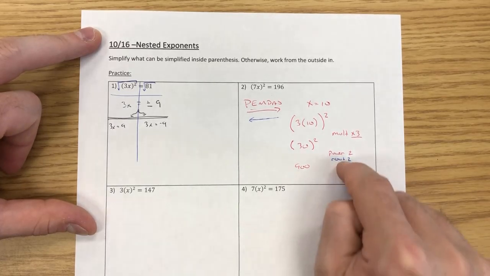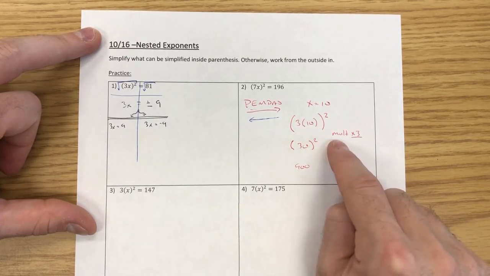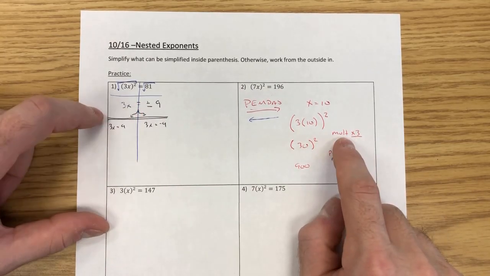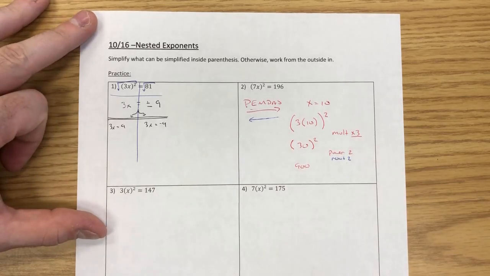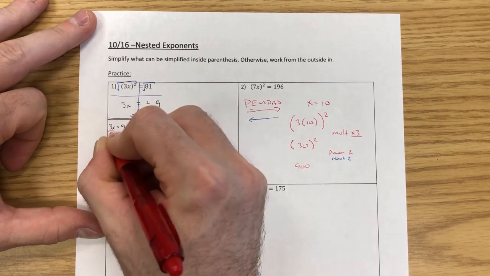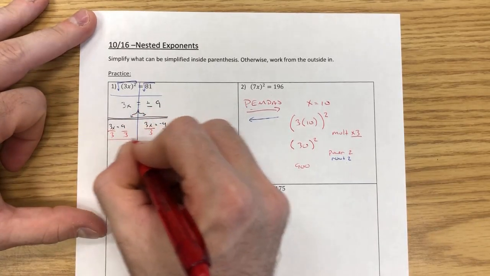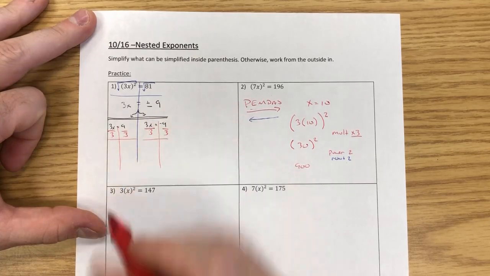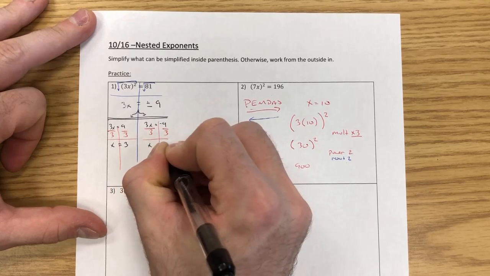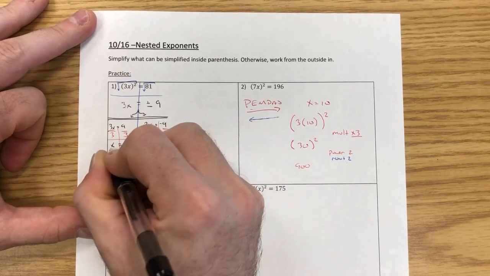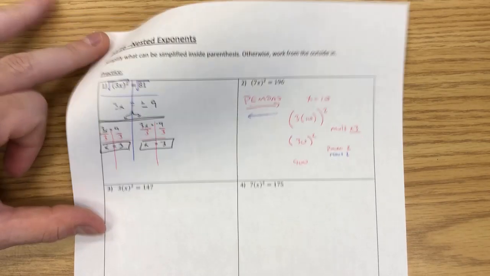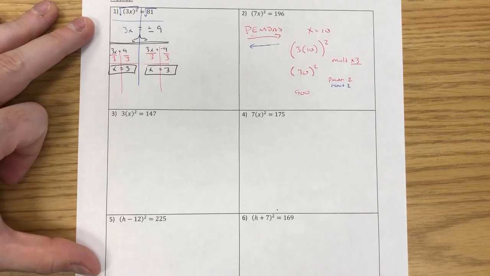And so after I rooted the 2, I multiplied by 3 in this step, and if I look over here, the opposite of multiplication is division. I would divide by 3, which is the final step of isolating that x. So now I'm going to go ahead and divide this by 3 and divide that by 3, which is going to leave me with an x equals 3 and an x equals negative 3. So I have two answers to that equation. And that works on any of these.